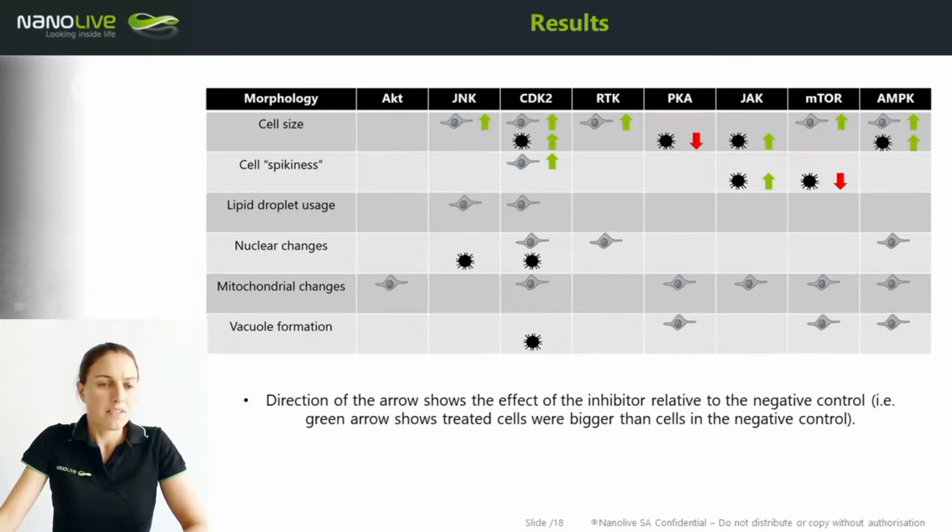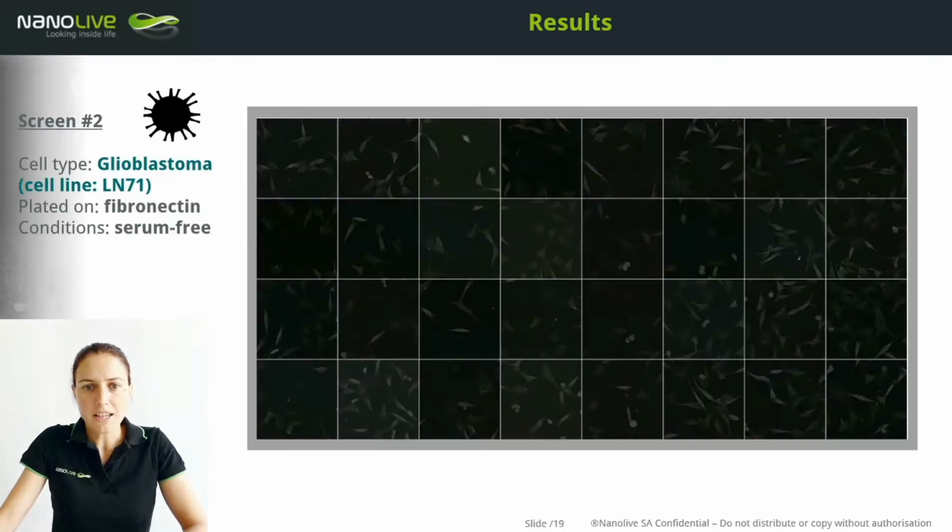So I do want to still show you the response of cancer cells to a certain treatment. And one thing that we can do here is to show you the effect that different dilutions of an inhibitor had on the glioblastoma cells. So to illustrate this point, I will focus on the treatment that initiated the greatest phenotypic response in cancer cells, which is CDK2.